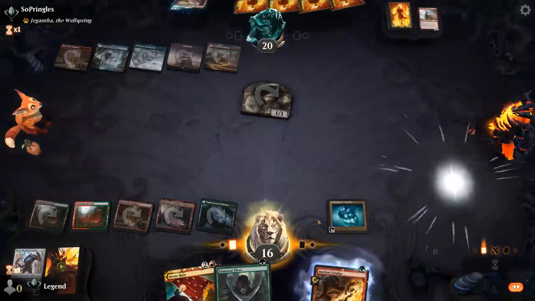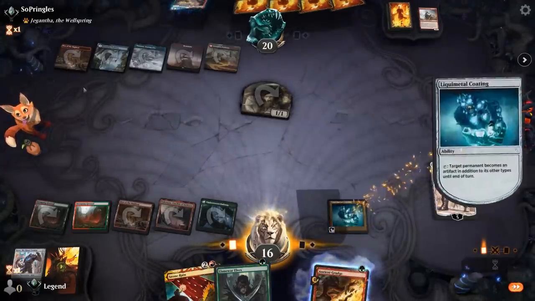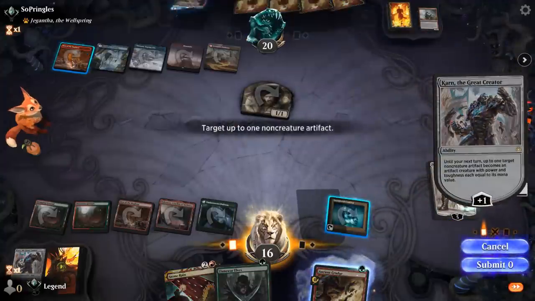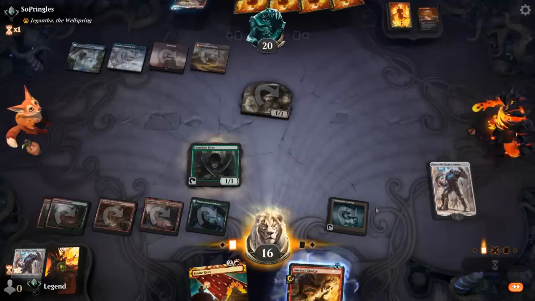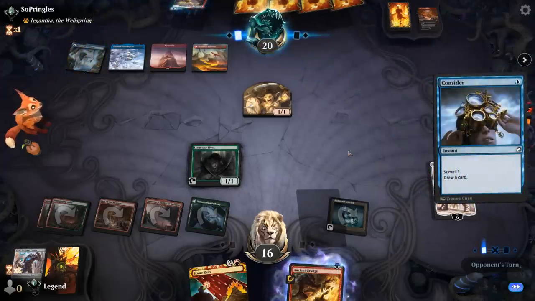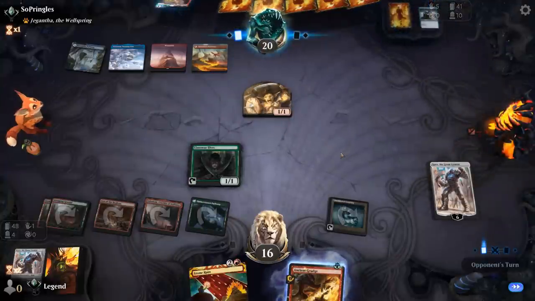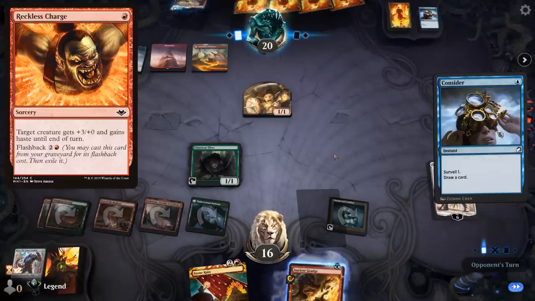And then Alanor Elves could help us play defense as well. So coat the Den. Plus on it. Play Elves. Opponent considers. Now we could still be in danger of hasty Arcanists if the opponent has the Reckless Charge. But it doesn't look like that's happening here.